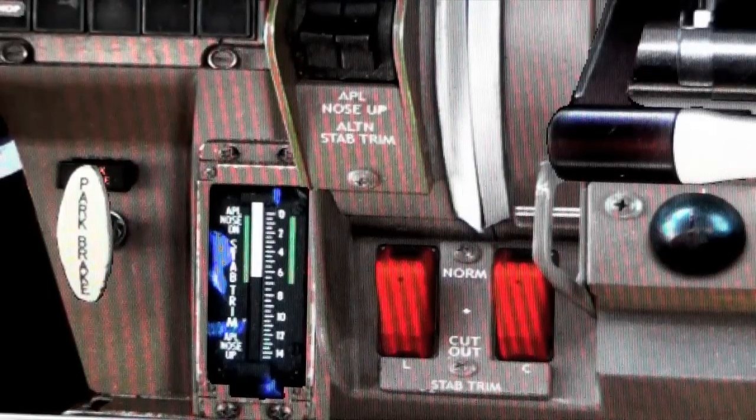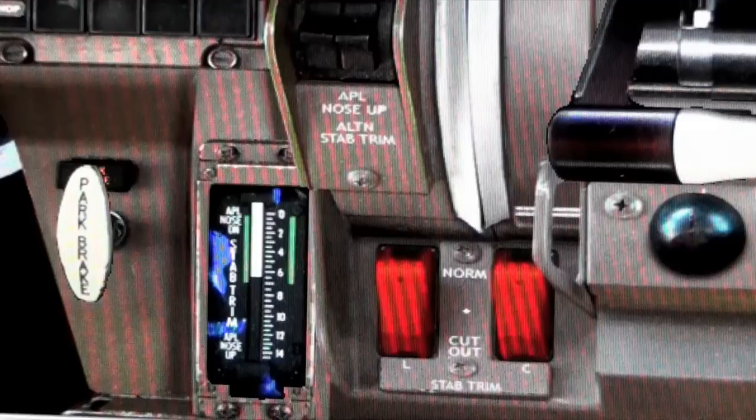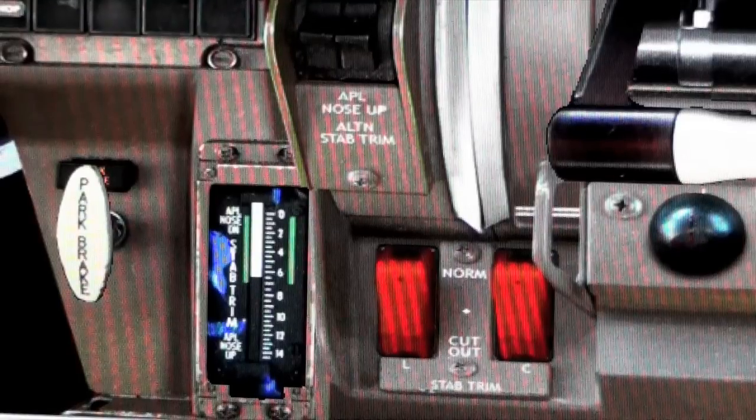I'm going to cover a topic that came up often in testing about the need to trim the airplane. The flight dynamics have been created based on actual flight time and full motion simulations at a major airline training facility. We underwent the proficiency training and proficiency check along with the 767 captains, going through exams and various scenarios in the full motion simulator, as well as flying it ourselves.